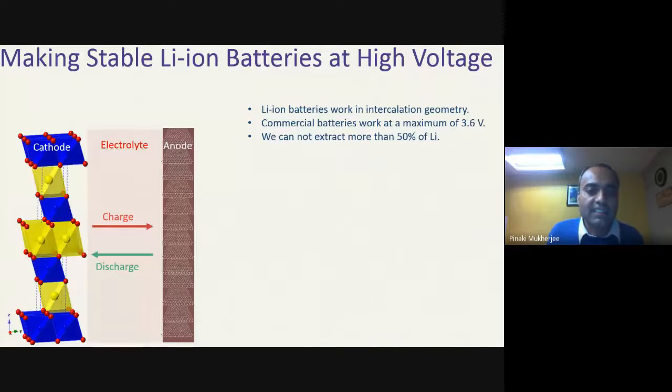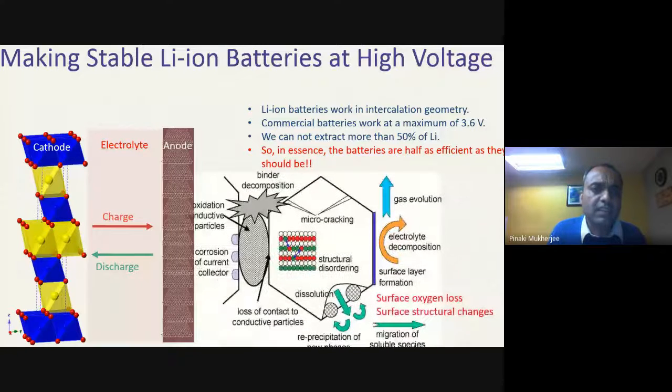Because if we take almost say 80 or 90% lithium out from the sample, then this cathode structure starts to crumble. Not only crystallographically: at high voltages, when lithium is out, the electrolyte starts reacting with nickel ions, and they form all sorts of densified phases. In this cathode, nickel has a valence of +3, and at high voltage the electrolyte starts reacting with the nickel, reduces its valence to +2, and then they occupy the lithium positions. So that happens during charging.